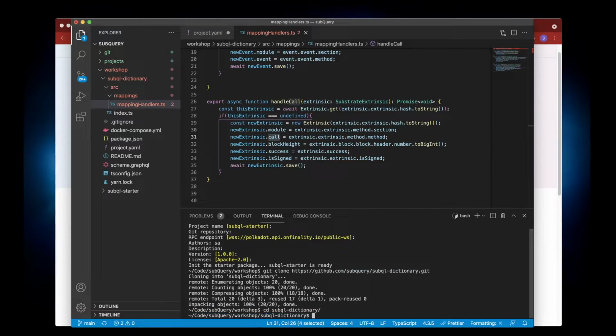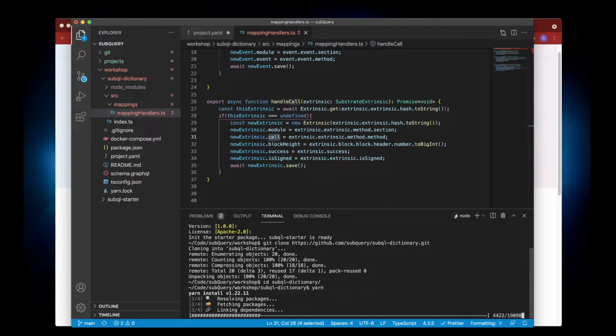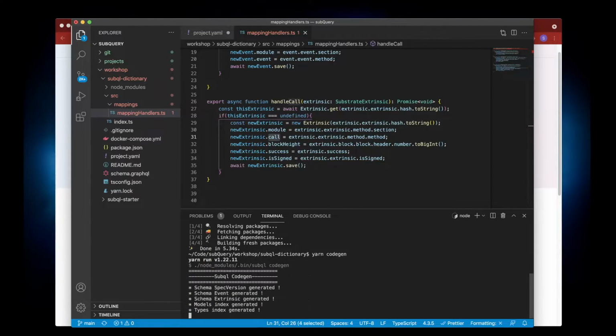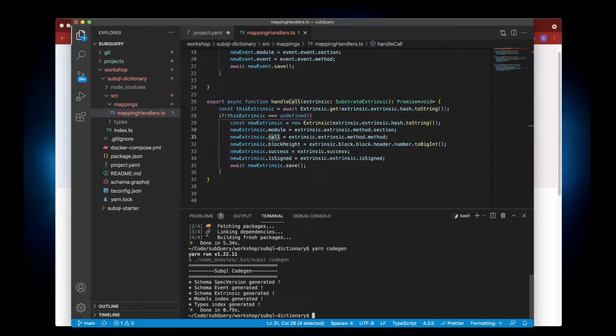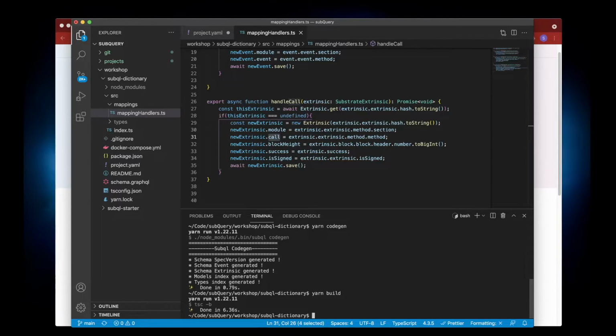And then I'll go the standard yarn install or just yarn, they both work. And then I'll go codegen and build, the standard commands. You get used to this after a while. Codegen and then build. And after this, typically you'd run maybe Docker compose, but I'm going to run this locally because I do have Postgres installed.